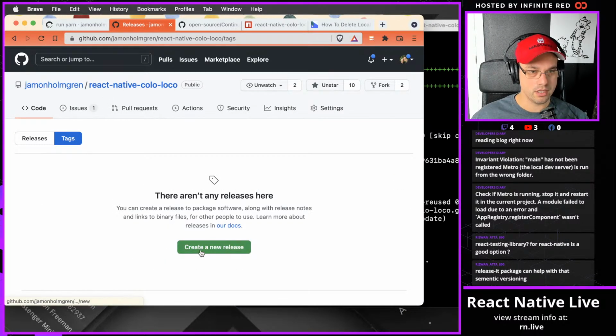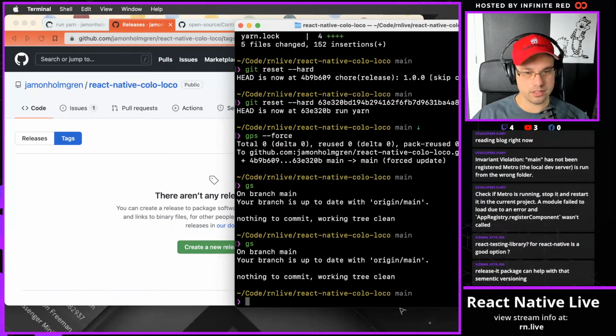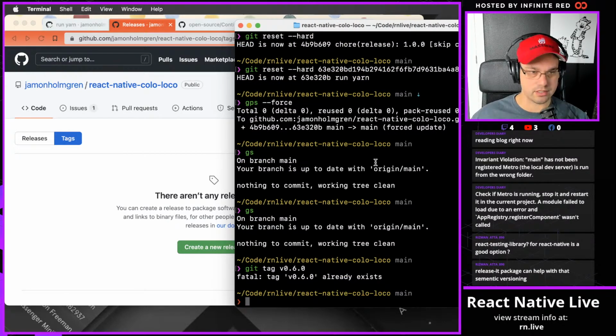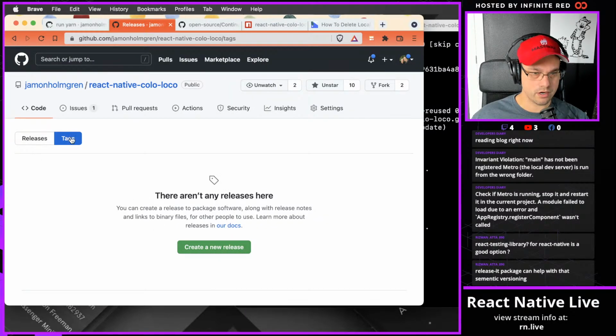Okay, good. I do need to create a release, I think, and a tag. So let's create a, what are we on? 0.6 and then git tag 0.6.0. It already exists. Where are my tags?